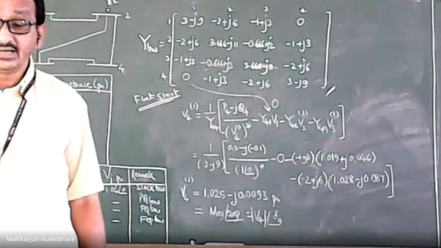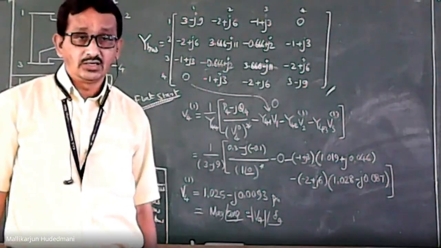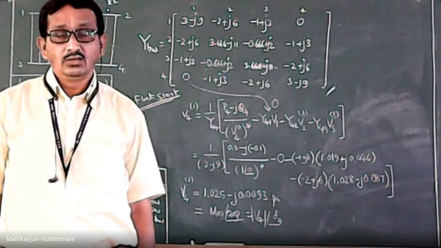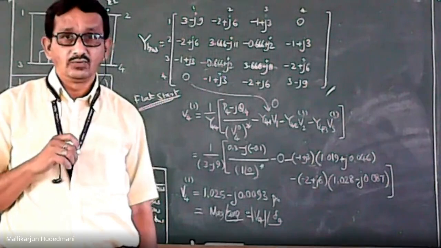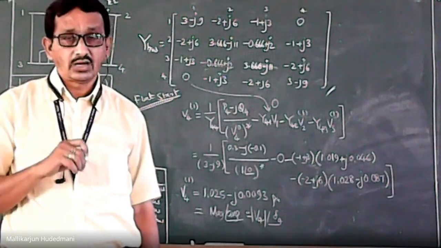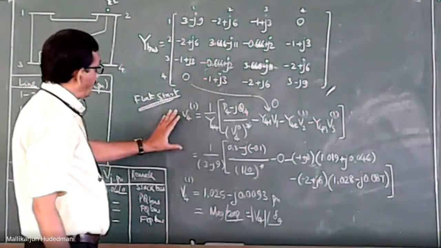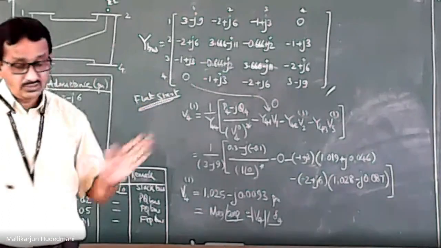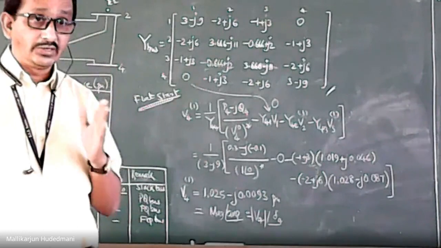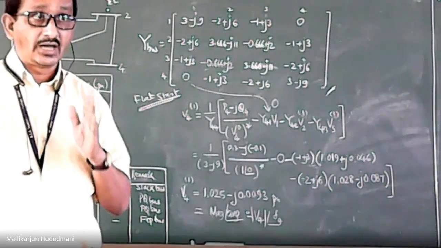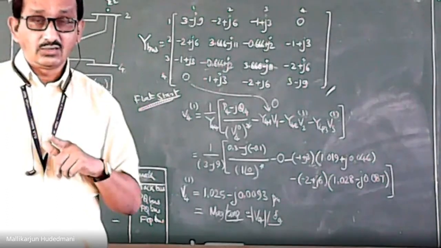What was my problem heading? Obtain the solution of V2, V3, V4, delta 2, delta 3, delta 4 at the end of iteration number 1 by conducting a Gauss-Seidel load flow study was my target. So I have reached the requirement, hence I am able to solve this particular problem using the Y bus and the equations which I have learned, easily. But you have noticed this was a very simple problem as it does not involve a generator. If it involves a generator, what might happen?